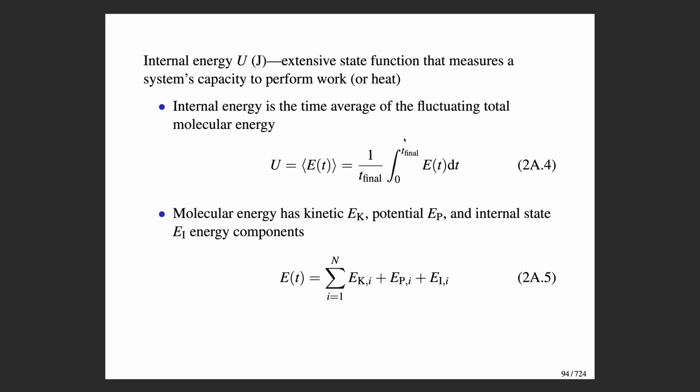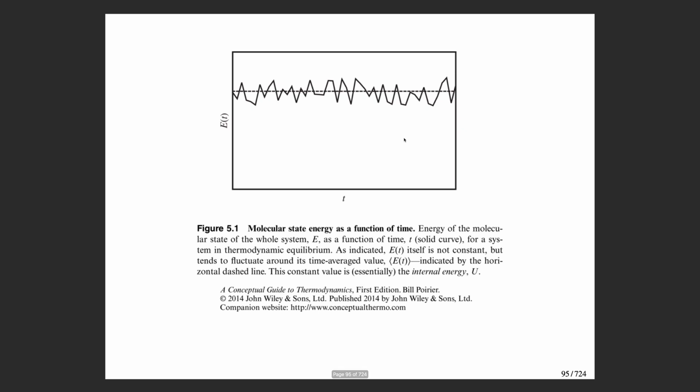How to think about internal energy from the microscopic point of view? Well, I'd like to refer you back to that one-to-many picture that we looked at in, I believe, the prologue lecture, where you need only 4 variables to describe a thermodynamic state, but that single thermodynamic state corresponds to a whole bunch of possible total molecular states. You can think of the internal energy as the time average of the total molecular energy state. And I have a figure here illustrating what I mean by that.